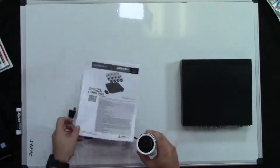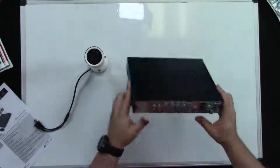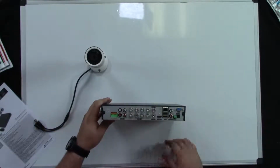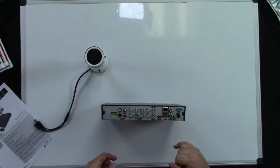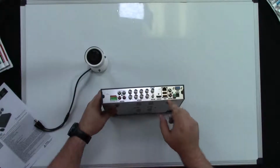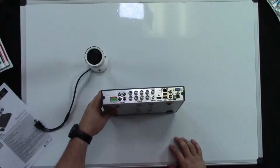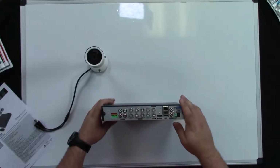We have an 8-channel and a 4-channel kit. What I have here with me today is the 8-channel kit. You'll see here on the back of it, we've got 8 BNC ports. We also have an HDMI out for video, and a network connection so that you can stream this unit to a mobile device, whether it be a cell phone or a tablet. We also have SPYClopspro.com in order to view this system remotely on a Windows-based PC. It works really well. It's a really easy way to view those cameras.